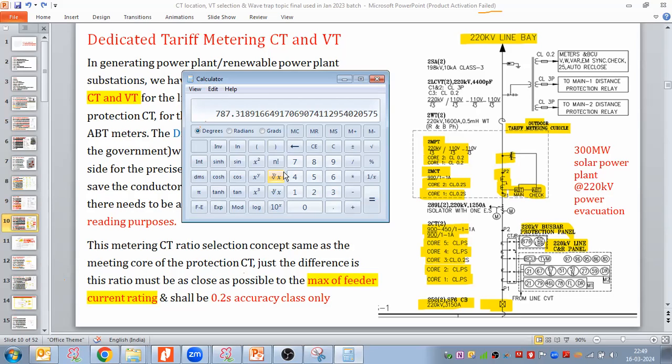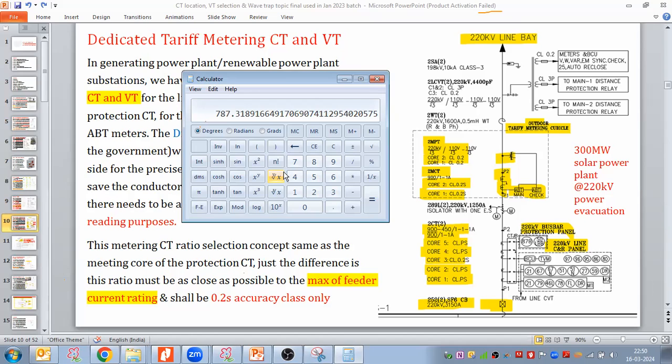Yes, Raghav sir, I have to add one point regarding this. In the case of solar power evacuation, it normally depends upon the client requirement, because they never need a unity power factor load. Normally they require 0.92, in between 0.9 to 0.95 or 0.98. They will demand the power at a power factor of 0.95. When we are providing the power at 0.95, then there will be a calculated current of 828 ampere.